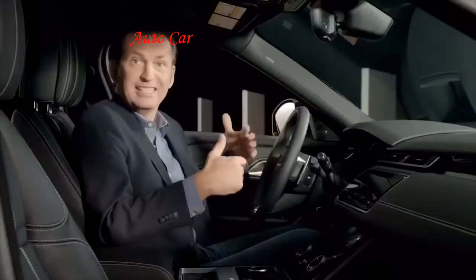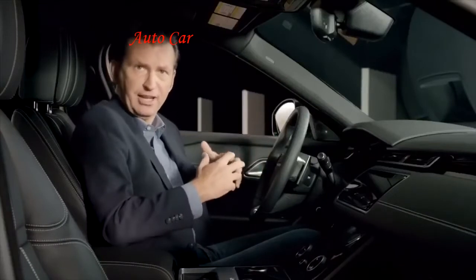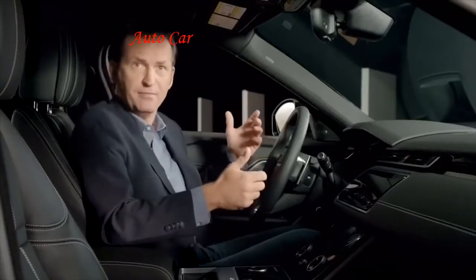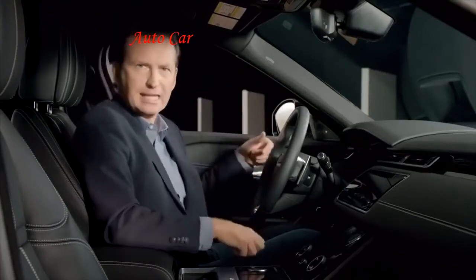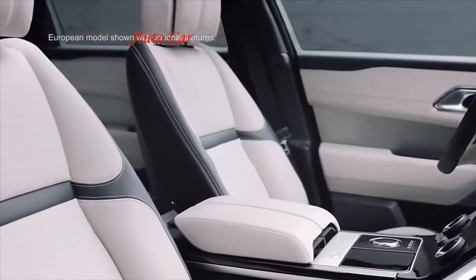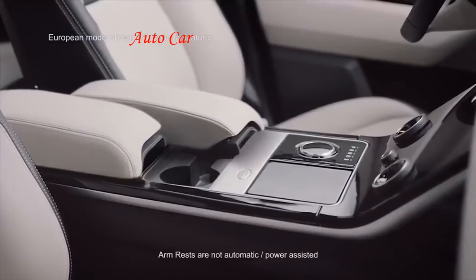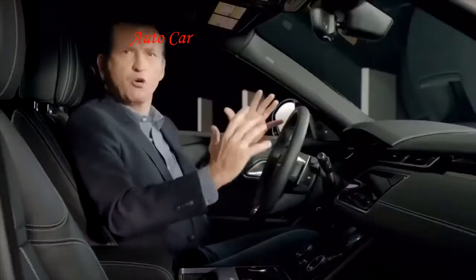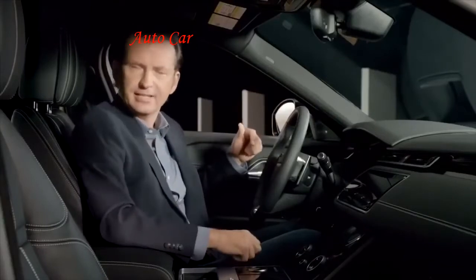Material choice for the customer continues with trim and veneer finishes in options such as copper weave carbon fiber, argento pinstripe, shadow aluminum or satin charcoal. There's convenient features like twin sliding armrests with deep storage beneath, and the panoramic sunroof floods the Velar with light. The interior cabin is a quiet haven of refined relaxation.